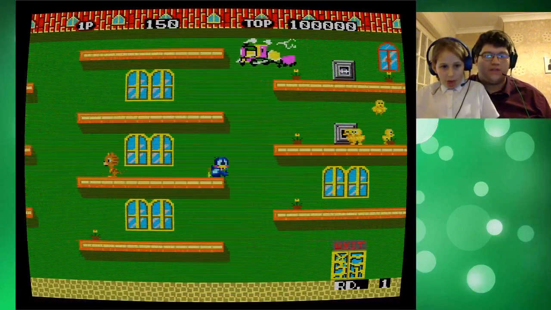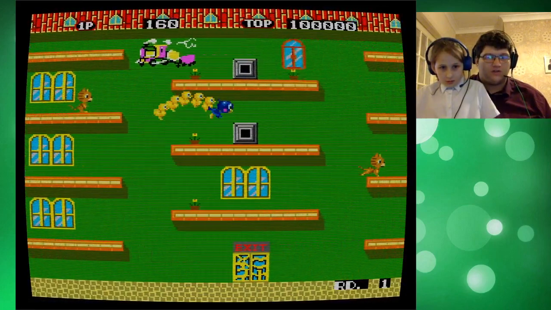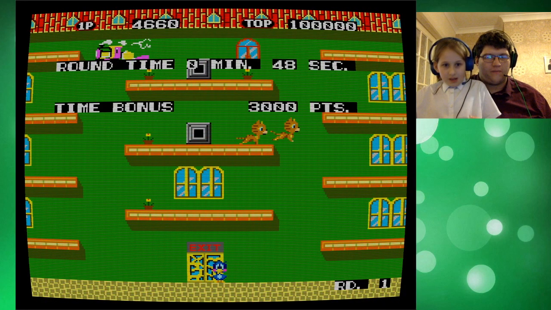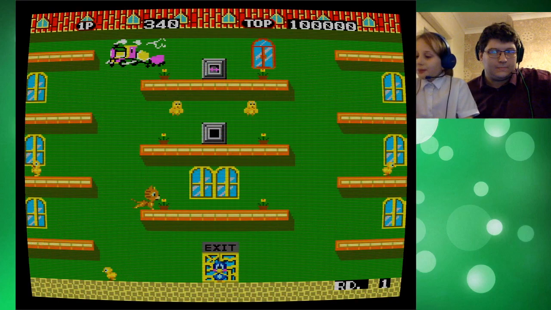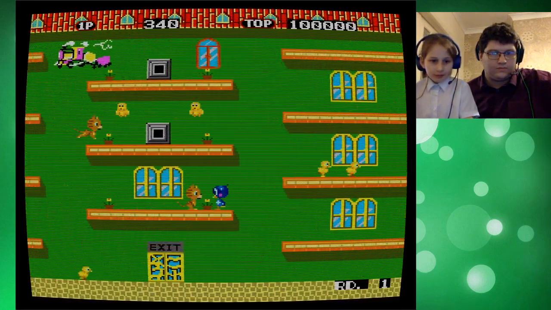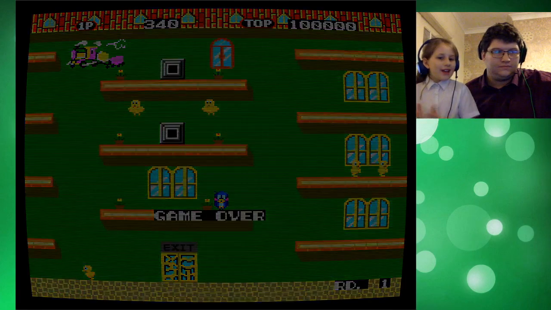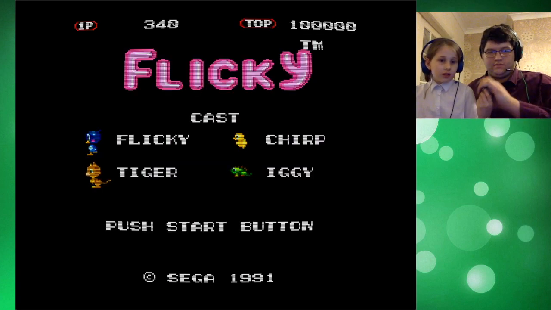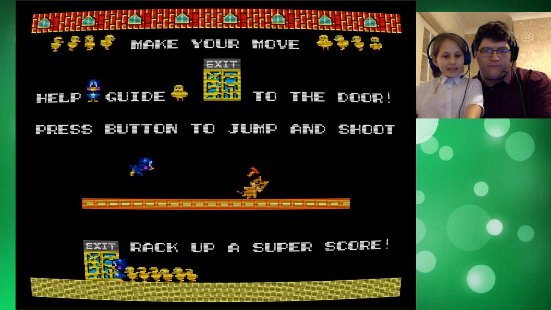Right, wait there. Alright, just go to the door. You got them all. There you go. Took me 2 minutes just like you. Oh no. Game over. Flicky lessons. You go. Me? Yeah? Okay, should we see it? Okay. You're giving up, and we'll see how far I can get.